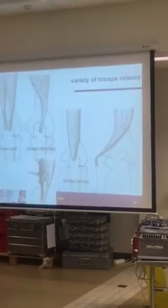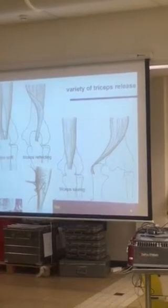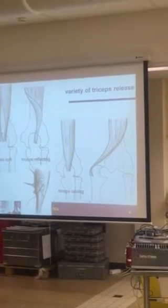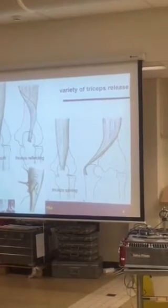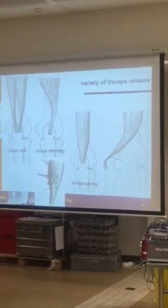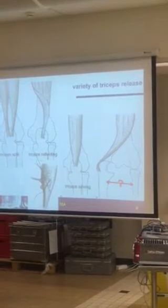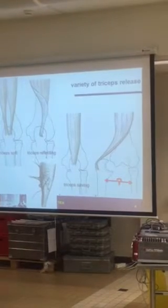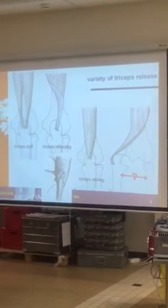So next, the triceps. What to do about that? Split, reflect, save. You see in the right slide there's something strange with the picture. This is what you can read in the book. But what about the distance between ulna and radius? It's strange that somebody has drawn this in this position.